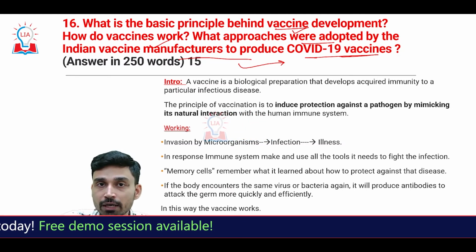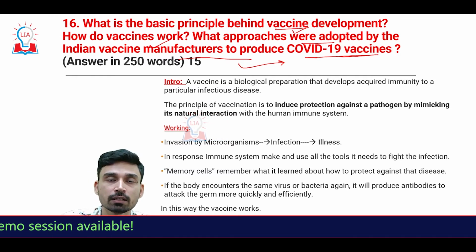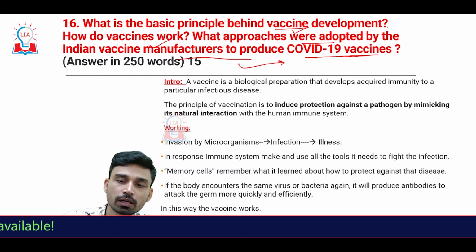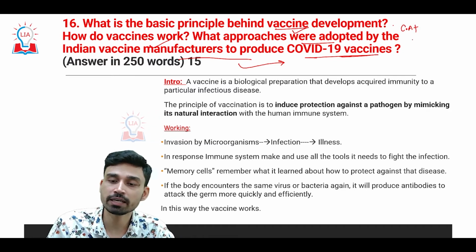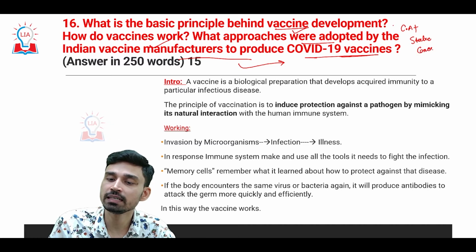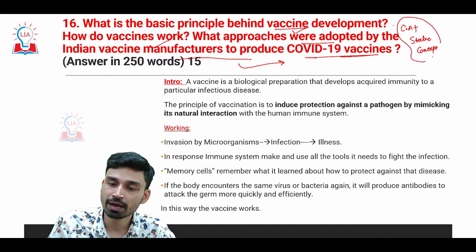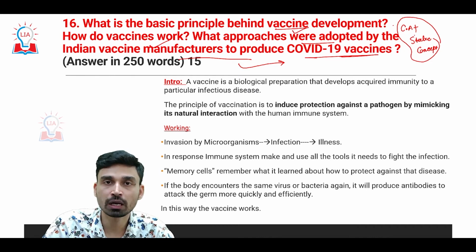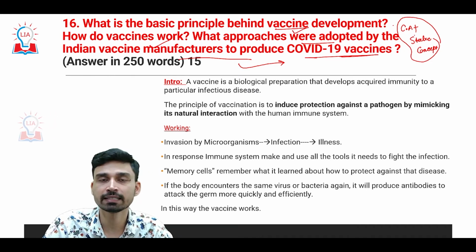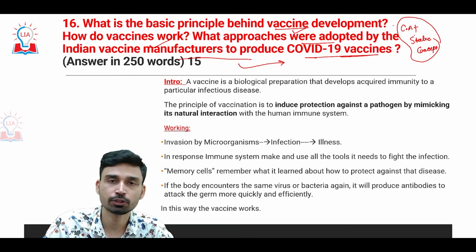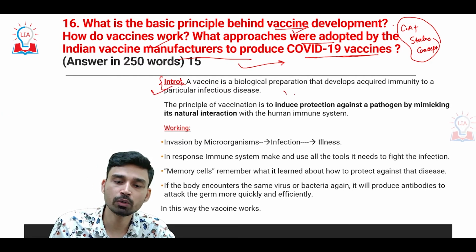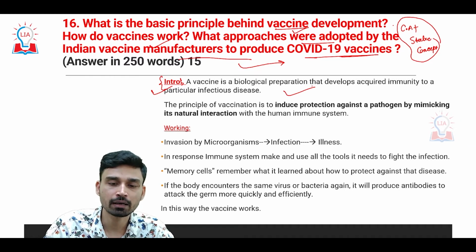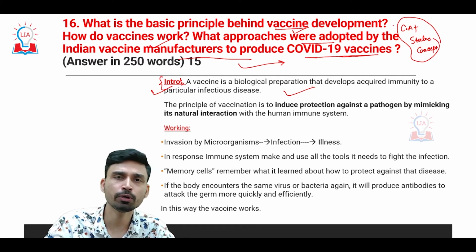So if you look at this question, it is a very good question, because here your current affairs knowledge is being checked along with the clarity of static concepts such as the working of a vaccine. This kind of amalgamation of concepts, statics and current affairs is something UPSC keeps on doing. So in the introductory part, you can simply write about what you understand by the term vaccine and how a vaccine protects human beings.